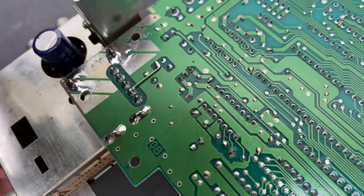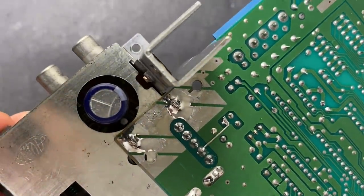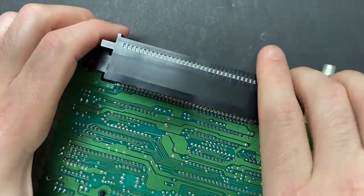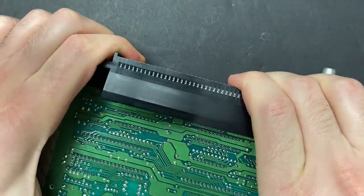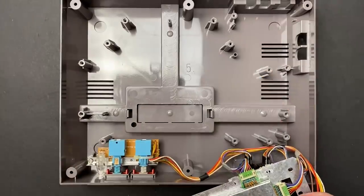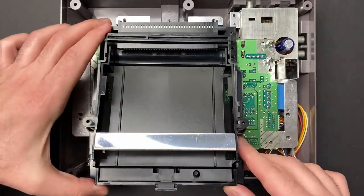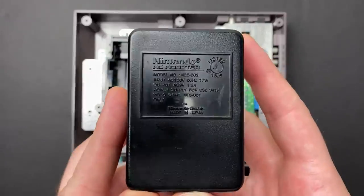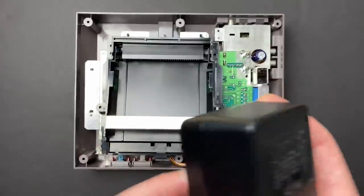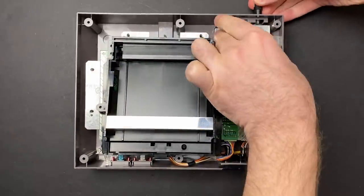I think that turned out alright. I'm happy with that. Here's that original power supply again. Let's hook it up and test everything out.